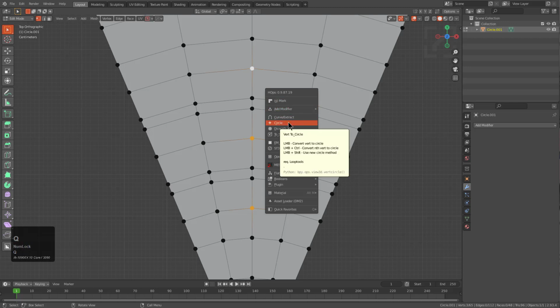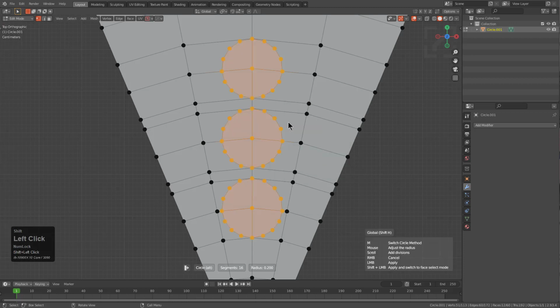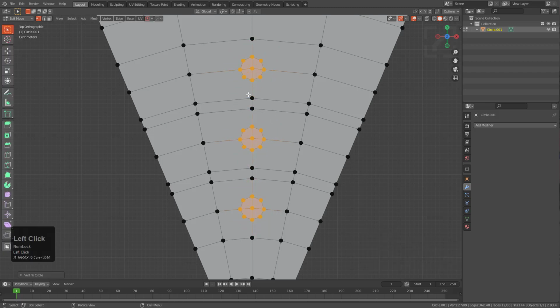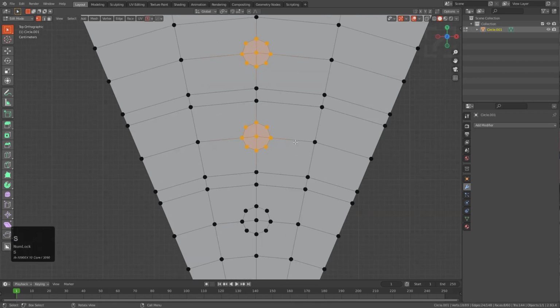So when it comes to circle, there's two circles. There's shift clicking, which uses a new circle method, and that's the one that we're experimenting with. It doesn't react so well whenever you get all the way to the boundaries. It gets a little bit weird, and also it's capable of giving you strange counts on the edges, but it is really unique in the way that it behaves with additional variants of itself. So I'm just going to draw a box and middle mouse button to deselect that. We'll press period, set ourselves to individual origins, scale this up, deselect, scale this up, and we're ready to continue.